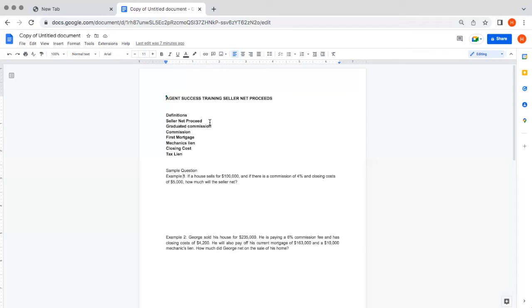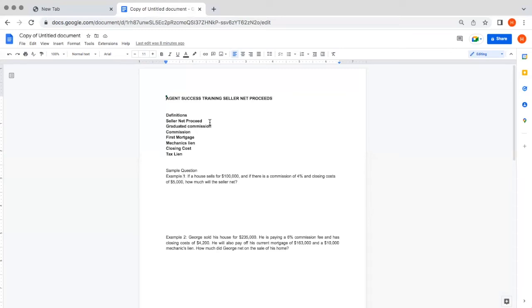Closing costs. There's a number of different closing costs. Each buyer and seller side pays closing costs. We'll talk a little bit more about that. Some of your traditional closing costs are, again, the commission. That's a closing cost. The title work is a closing cost. If you're a buyer, you will have to have an appraisal. That's part of the closing cost. So closing costs occur for both the buyer and seller. But you want to, again, look up these words and come up with your own definition.